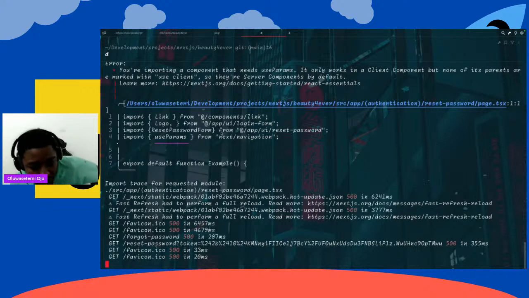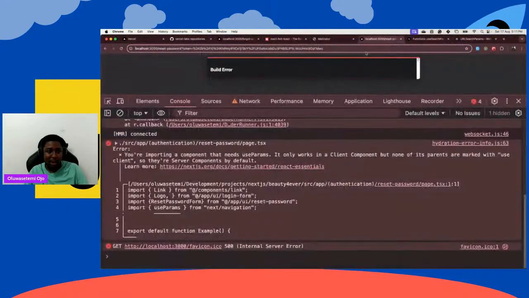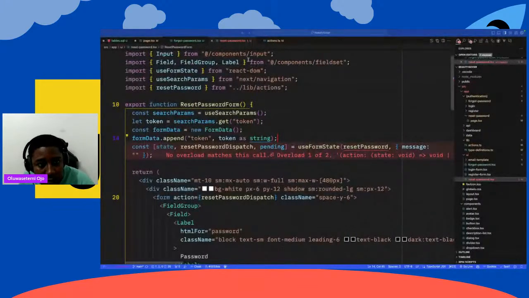I think this should work. What is the problem? The UI problem.